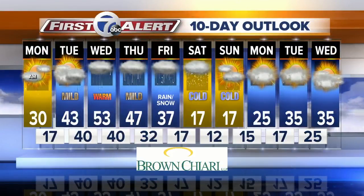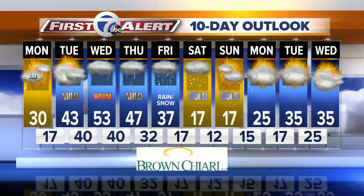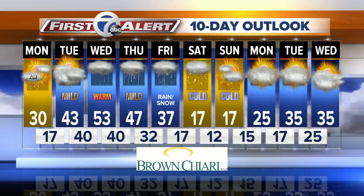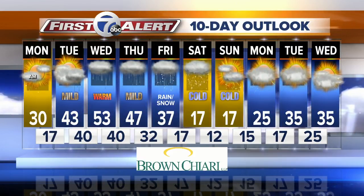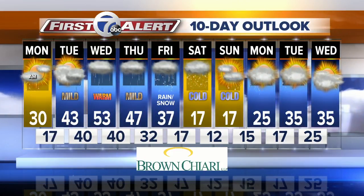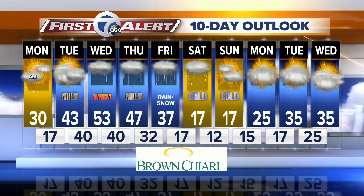Let's have a look at the forecast, only because we do have some snow coming down outside, and it's been kind of a rough entry into the city. Take a look at the 10-day outlook, because it kind of goes like a roller coaster. We're certainly out of the deep freeze for the next few days. In fact, on Wednesday, we actually get up over 50, and that means a lot of snow runoff, so be careful for that. But then as we start to move into the weekend, it gets all the way back down to 17, and the overnight lows are right around 10 to 12 degrees. However, Monday, Tuesday, Wednesday of next week, it looks like we start to creep up warmer than freezing once again. So a little of everything in this 10-day outlook.